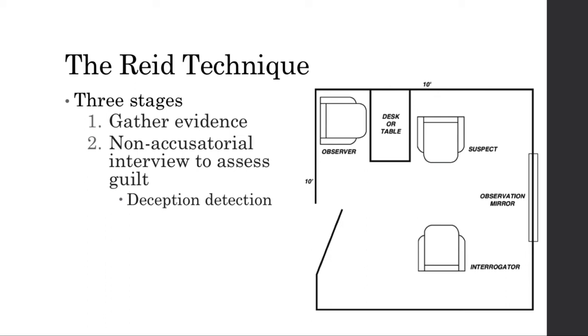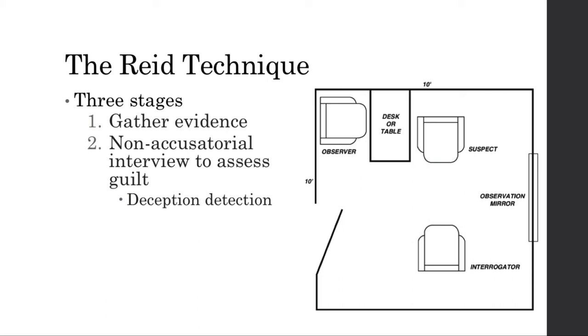It's important to note that Reid and Associates know about the research on deception detection, but they claim that it's flawed. They cite the use of college students, the lack of training by researchers, no baseline behavioral measure, and claim the research is done in a vacuum. Some of those points are not unwarranted, but overwhelmingly the scientific evidence, as you probably know at this point, is that human deception detection is not good.